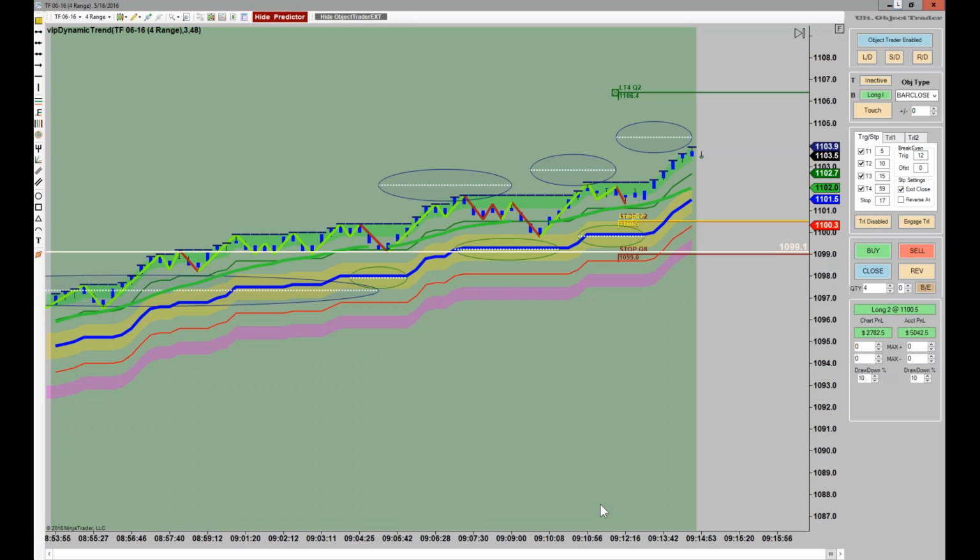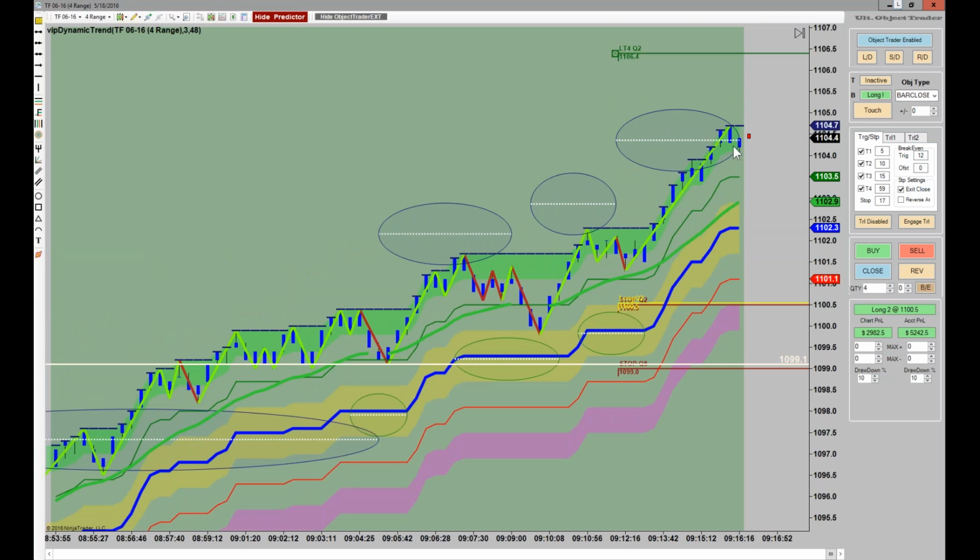You don't have to hold on to pullbacks all the way to mid-band if you don't want to. Lightning will keep you in a trade if you draw it on your charts. Notice how lightning's not even drawing right now because this is going up so profusely that it's not even being able to do enough of a, there it did just now.